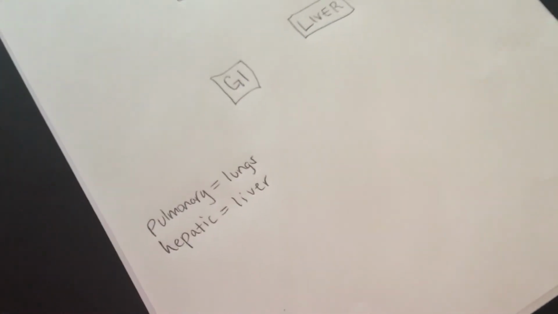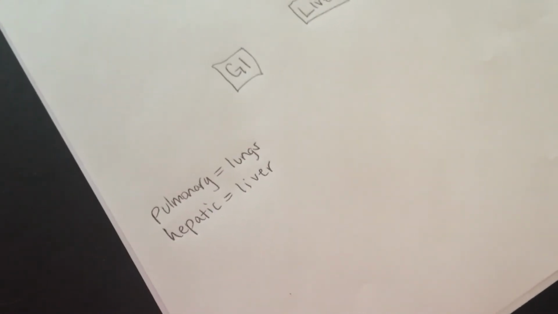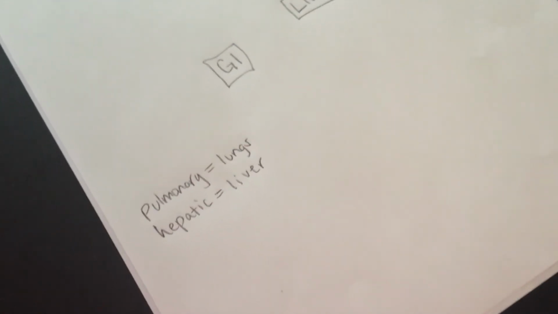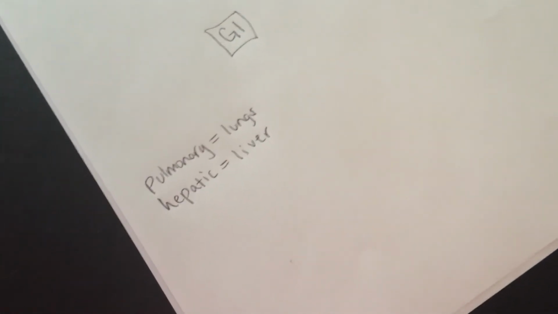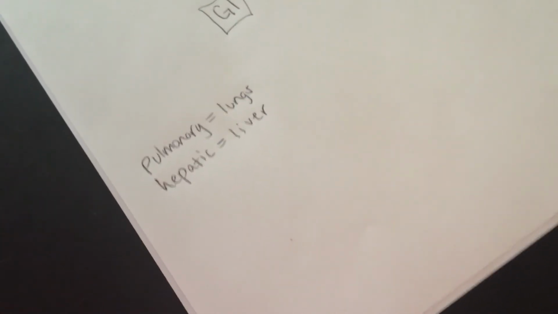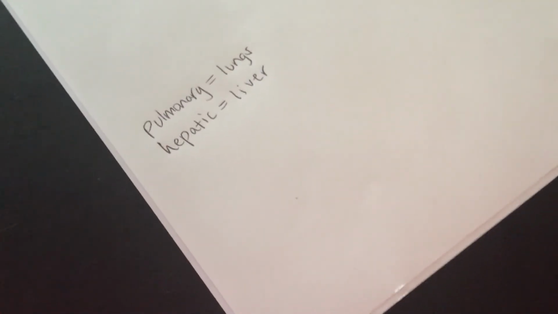The reason I'm telling you this, the reason it's important is because you're going to need to know the different veins and arteries that things are transported through from, for example, your heart to your lungs or your heart to your liver, things like that. And they have different names, and those names typically include the word either pulmonary or hepatic. And knowing what they're referring to, such as lungs or liver, can help you memorize the names or figure out where that certain vein or artery might be heading to or heading from.